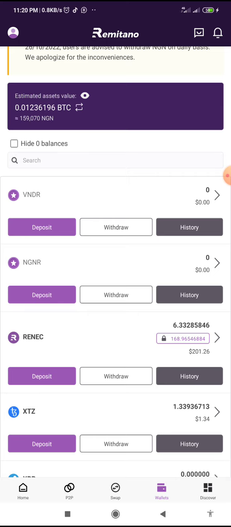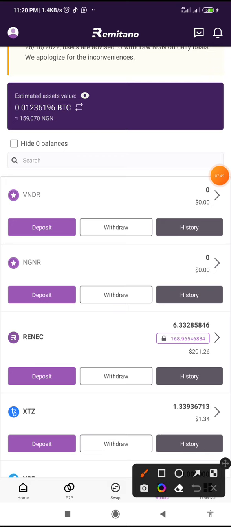Before, I used to have 4 point something Renec, but now, as you can see, I have more. The order has been completed. So now I have a total of 6 Renec.